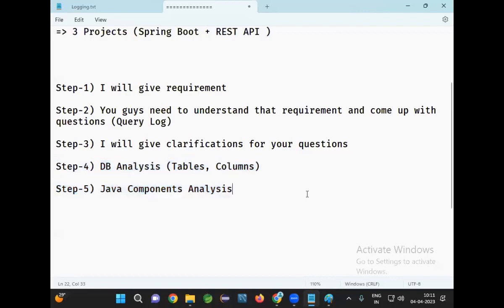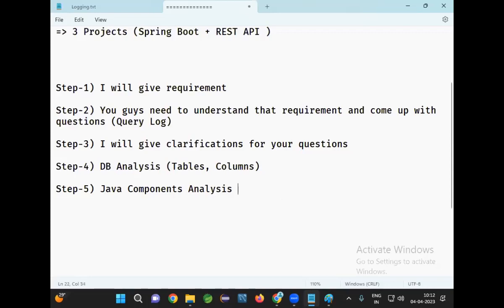For the given requirement, how many tables we need to take, how many columns we need to take, and how many Java classes we need to take. To perform a CRUD operation application, how many classes we need to take, what methods we need to take, what should be the parameters of the method, and what should be the return type of the method, you should be able to analyze on your own.